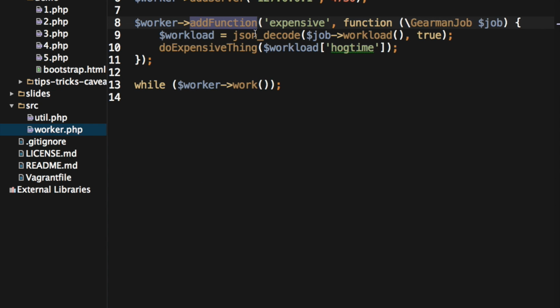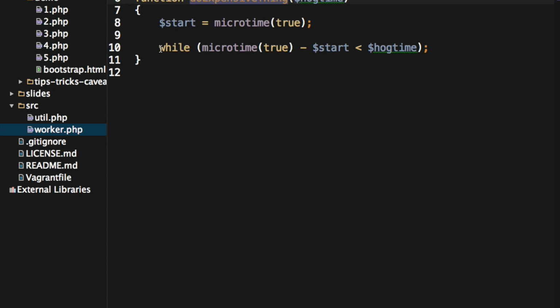Yeah, because this is just for the sake of a demo, just to show that high CPU on your web server is not a good idea. But the reason that it was at 100% either time is because it's just going to sit in a tight loop for about 3 seconds and hog the CPU. If you were doing API requests, for example, while PHP is waiting for the API response to come back, like if you're using curl or something like that, there's going to be time for other workers on the server to do work. So you're not necessarily going to have 100% CPU usage.